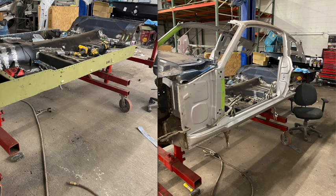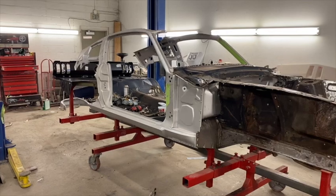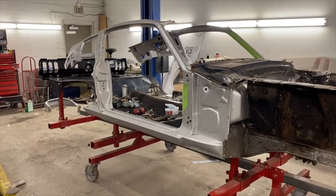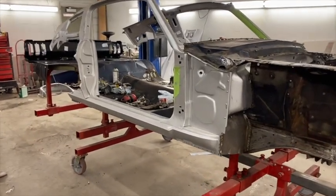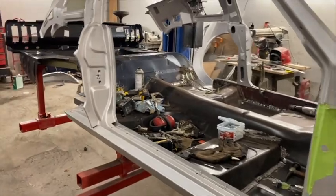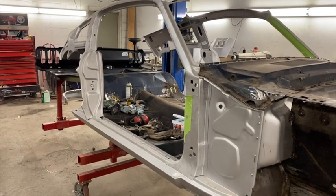Hey, it's John with IMAB Restorations doing the coupe-to-fastback conversion video. We got our unicide pretty much where it needs to be. Before we put it on, we drill all the holes in the rocker panels to plug weld it, so if it's where it needs to be we don't have to remove it again — we just start welding it in position. We got it lined up and instead of spot welding I went ahead and put screws every six inches all the way around to hold it in position. I hate tack welding it in different places because in the event you do have to adjust the unicide, you have to break apart the spot welds and you kind of mess up the panels when you do that.